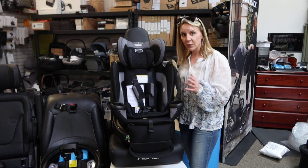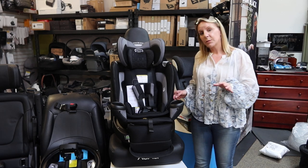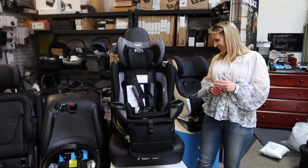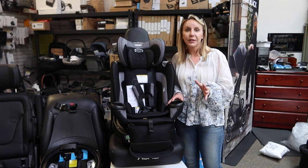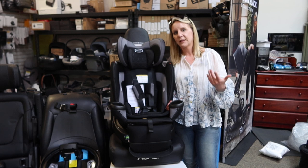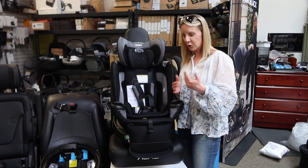This is going to be what is referred to as an all-in-one seat, so it will face rear-facing, forward-facing, and also be a booster seat. Your rear-facing compatibility is going to be four to 50 pounds and it will go up to 48 standing inches for rear-facing mode. Forward-facing, they would need to be at least 22 pounds and 28 inches and two years of age. In California, it's the law that kids have to sit rear-facing until age two, and best practice is keeping them rear-facing for as long as humanly possible.